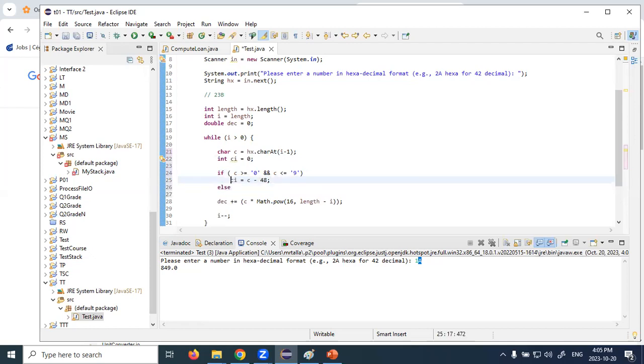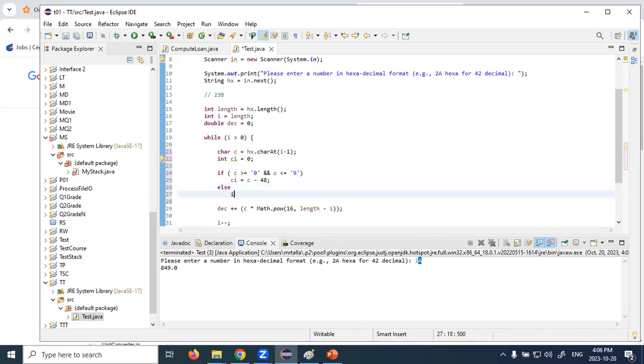Else, can you tell me what I did here? Why did I put minus 48? Yeah, the ASCII value is 30 hex, right? 30 hex is 48, is it not? So you converted the ASCII value. If it is a 0, that will become 0. You understand me? So that's why I put it in here. 9 means 0x39, 39 hex is 48 plus 9. So minus 48 is going to be 9.